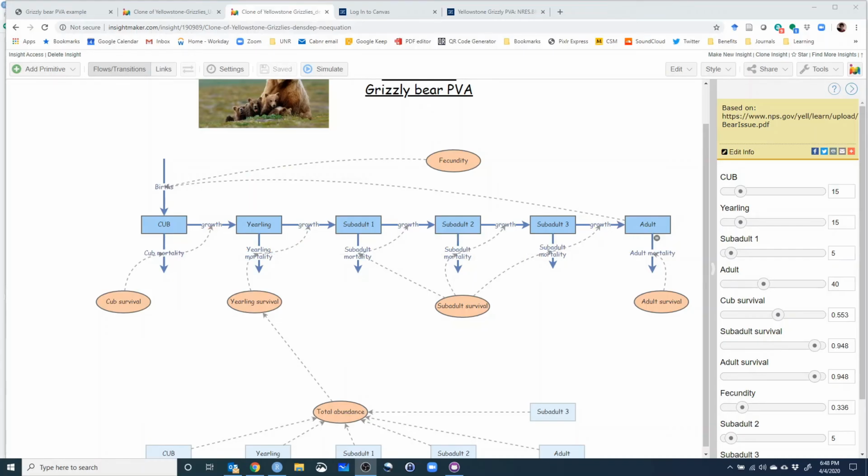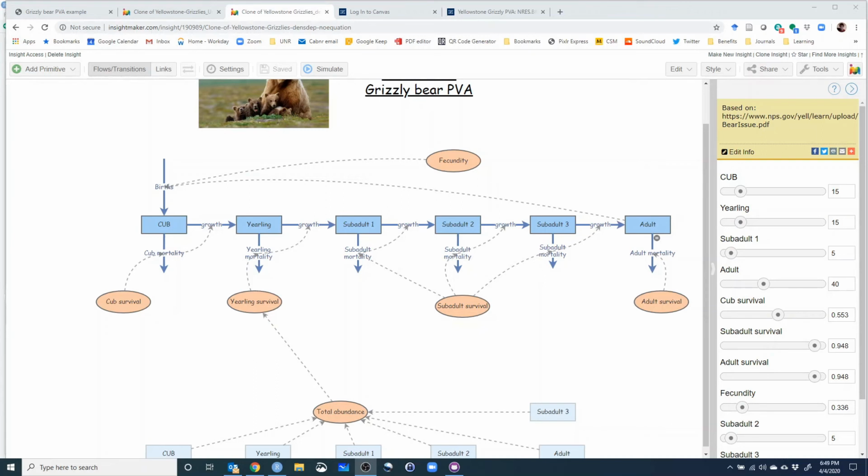So you probably noticed that a lot of the vital rates changed from the earlier period to the later period. But one vital rate changed a lot more than the others. Particularly, yearling survival changed from 81.7% in the earlier period with low densities, and it changed to 53.9% with higher densities. And that is a very significant change.